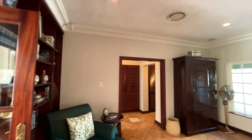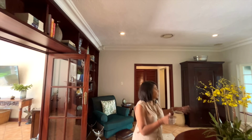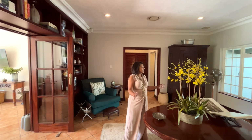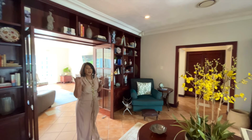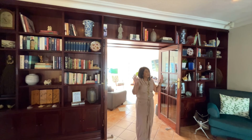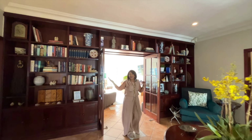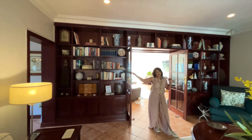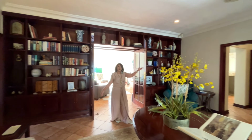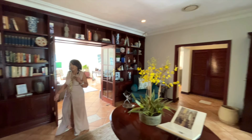This table in the center of the room also creates a lot of drama because one could display beautiful floral art in this space. Behind me, you can see the lounge, but we're not going to go in there yet. And I'd like to just point out the orientation of this house, because to my right, we have a kitchen and a spacious dining room. And on my left is where you would find all the bedrooms and the study. So let's go through to the kitchen.